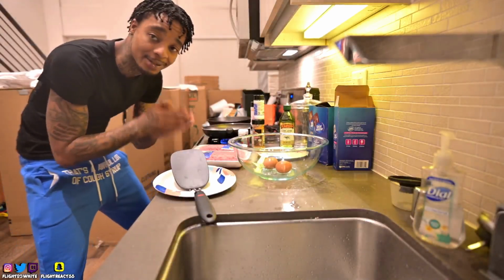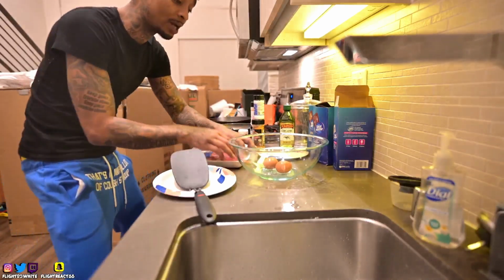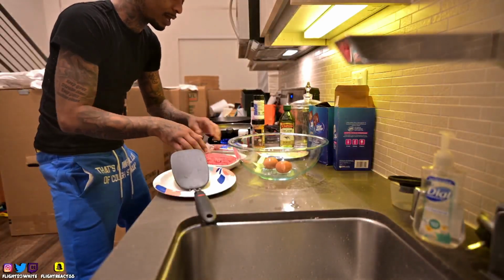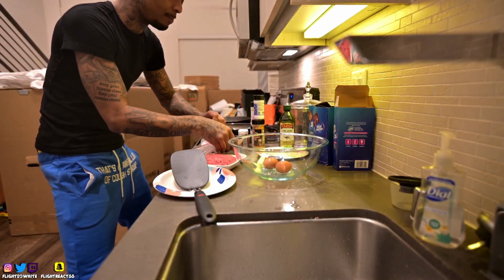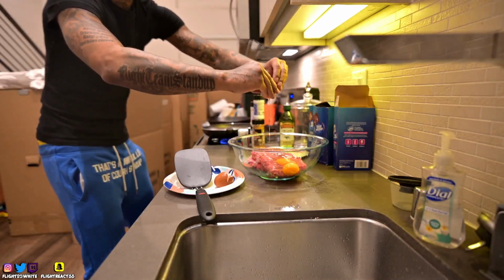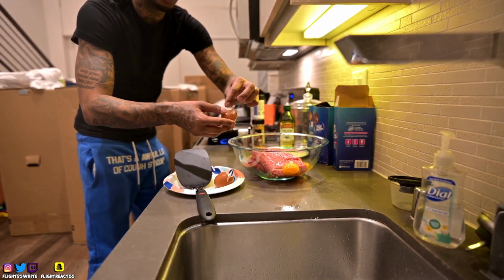First time about to eat all day, so I'm trying to dive right in. All right, so we're not going to waste no more time. First thing I like to do is just rip that ground beef package open. Keep it about one egg per meat package.